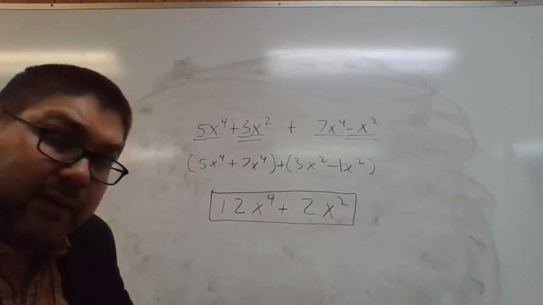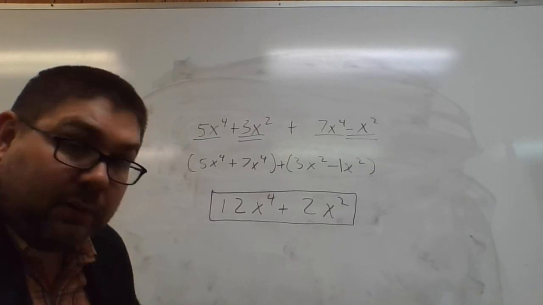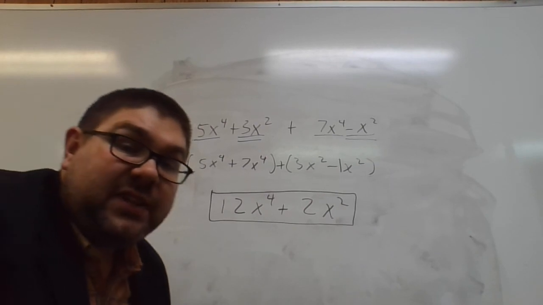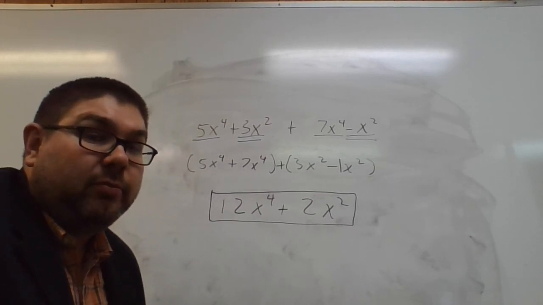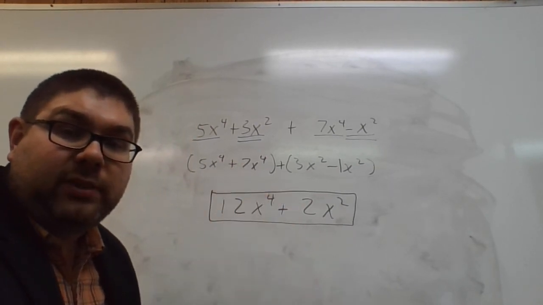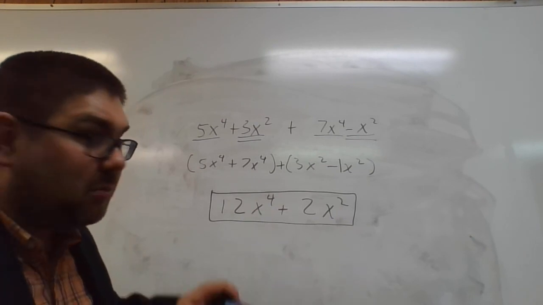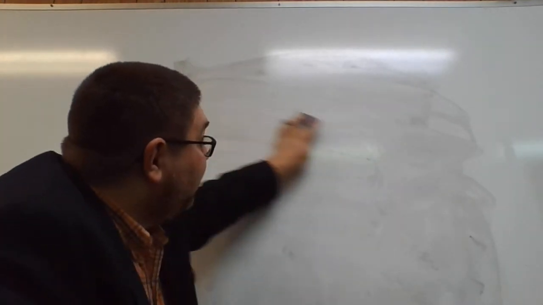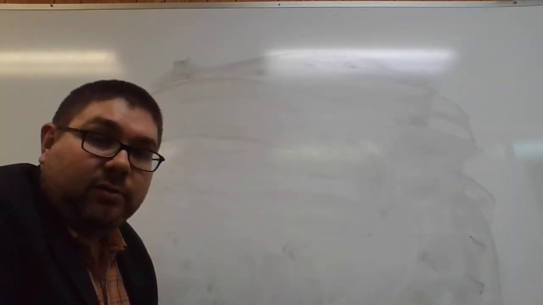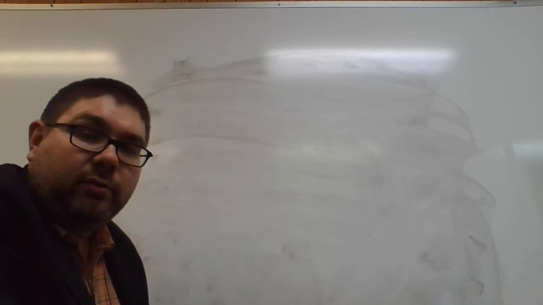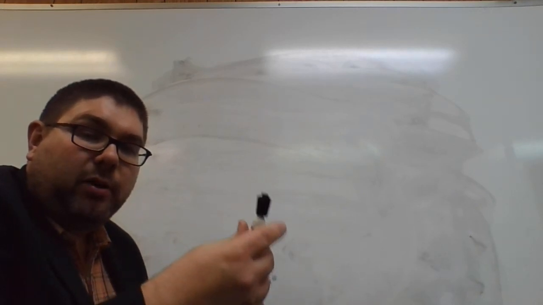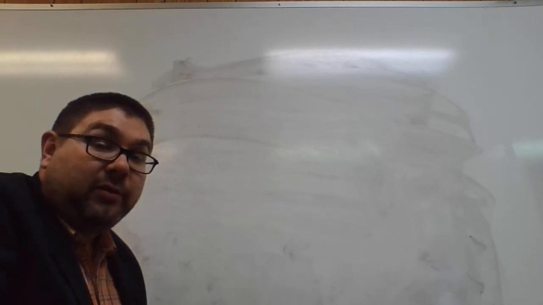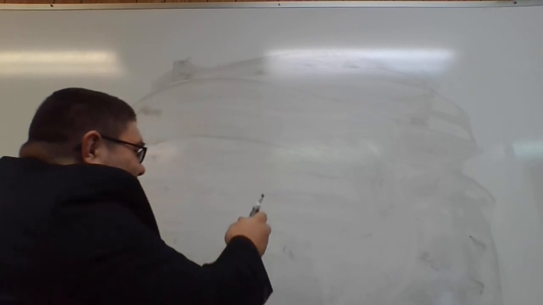So that's adding polynomials. Now pause it if you need to write this down because I'm going to erase it. If I had fancy editing, I would just be like, and it would disappear and I'd have a subtraction problem. But I don't. I don't have fancy editing. I have a board and markers and a camera on my laptop. But that's okay.